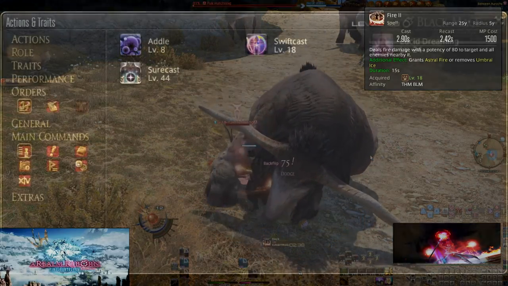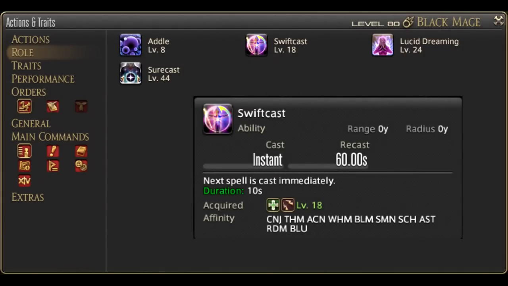Also at level 18 is the roll action Swift Cast. This allows any one spell to ignore a cast time, making it instant. This ends up better than Scathe in almost every way. Only 3 levels to make it an obsolete skill. Yay! Basically, instead of Scathe, use this anytime you have to move.